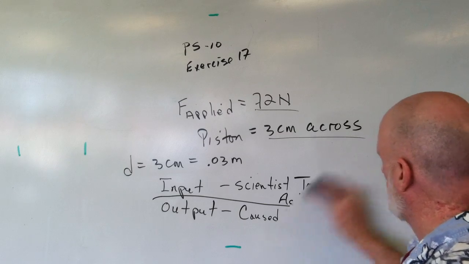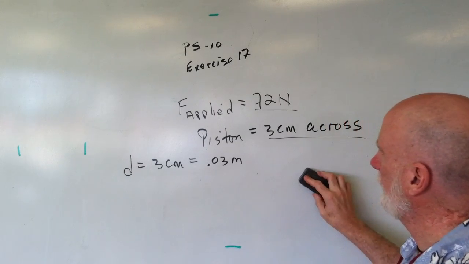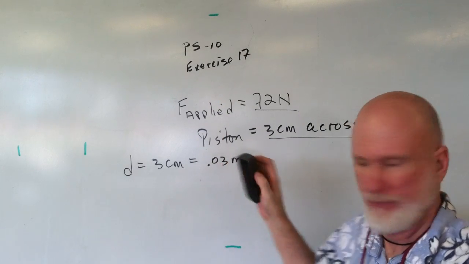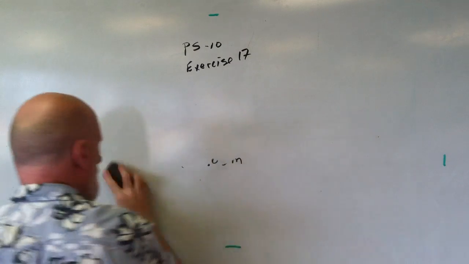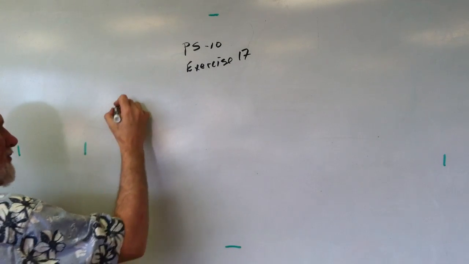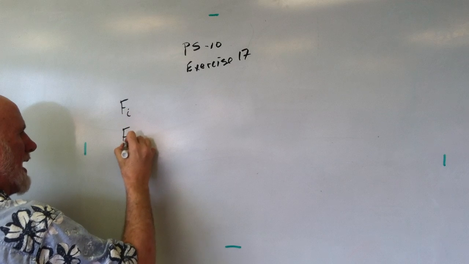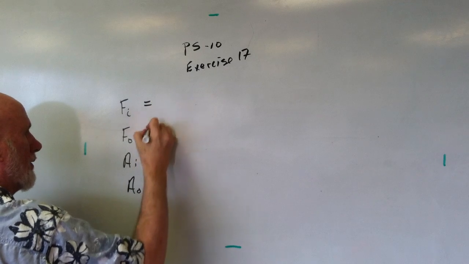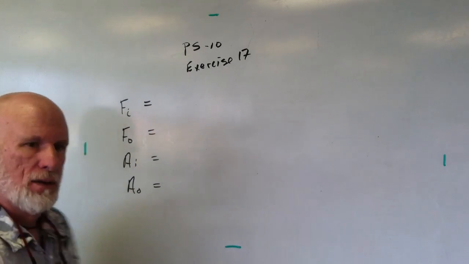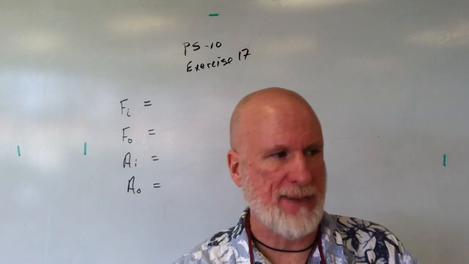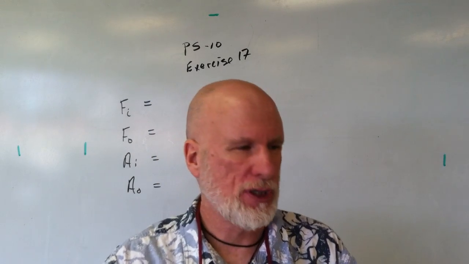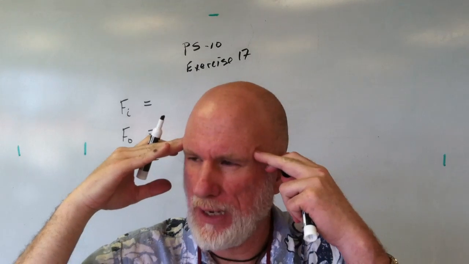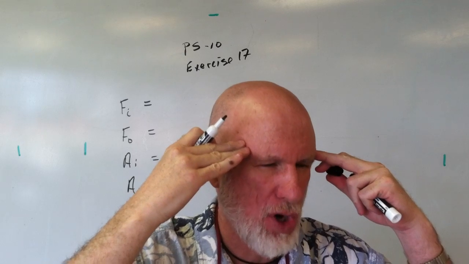So I'm going to erase this. That's the end of our little experiment. Okay? Yes? Can I erase all this? And I'll just rewrite it neatly. Is that okay? Yeah. All right? So now we know we have four things. Fi, Fo, Ai, Ao. Okay? Now we could shorten this up a little bit by just using the Greek letter pi, just a hint. But I'm not going to do that. I want to do this the long way. Do this the hard way, okay?